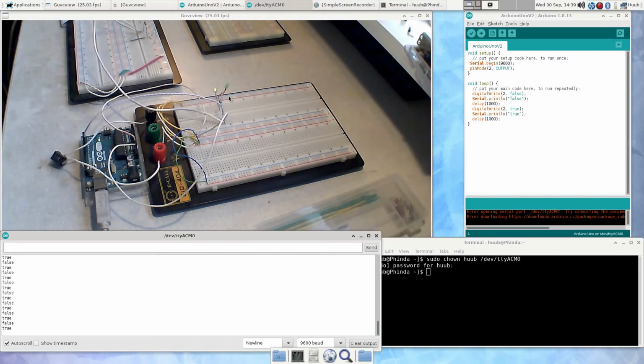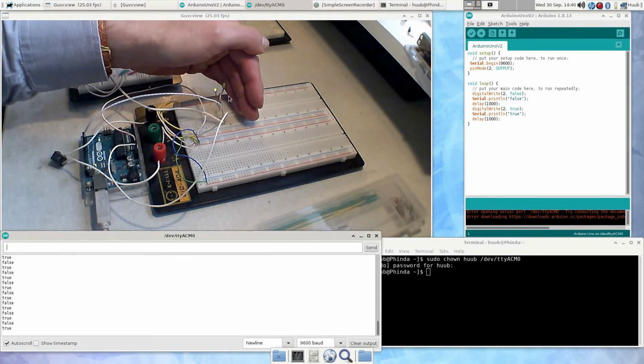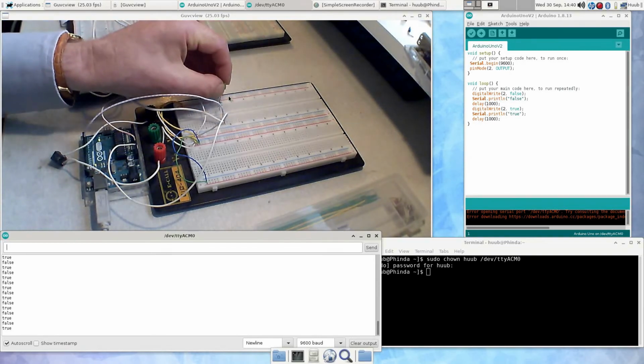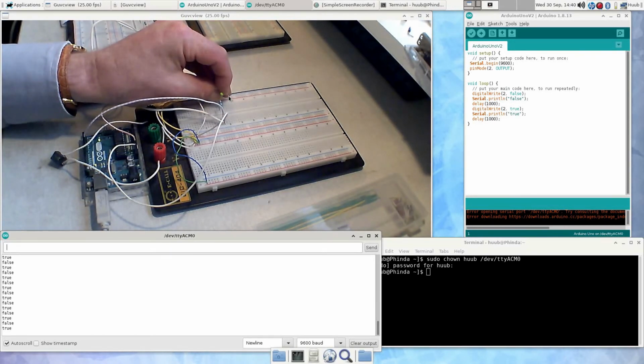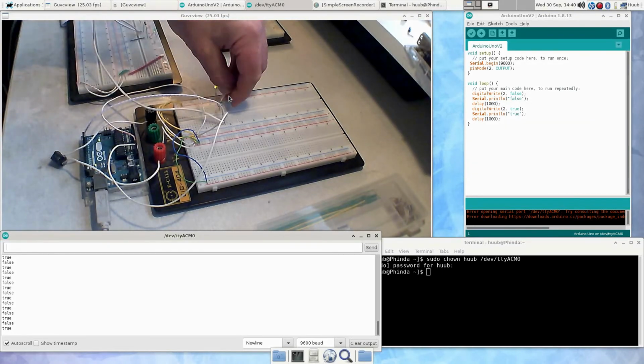I know it works. Although it does work. Very faint. And maybe if I turn it to... See, it does work. Okay.